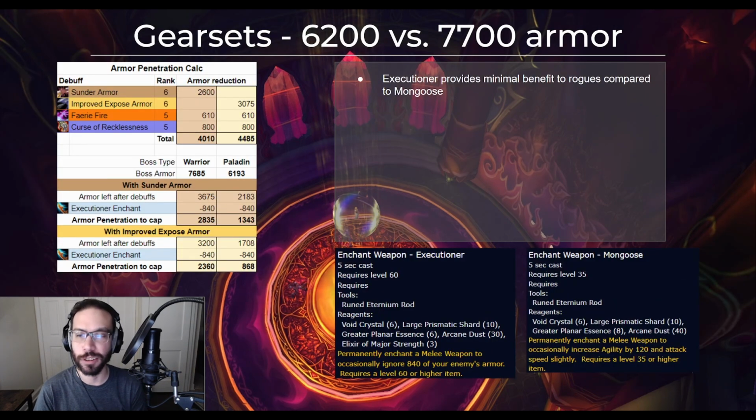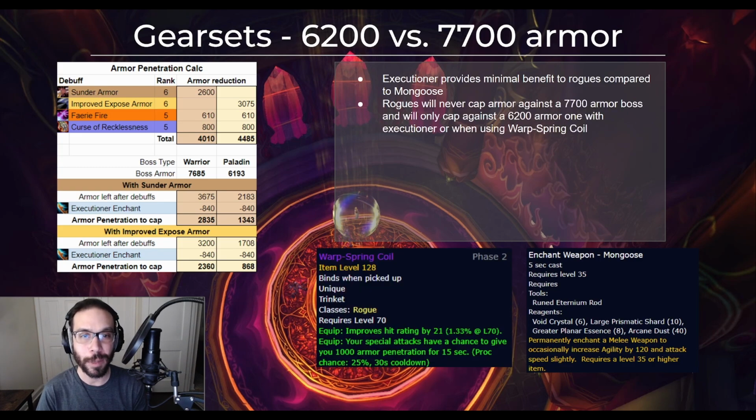Maybe you've noticed all this new armor pen gear in Sunwell and you've thought, should I be using a new weapon enchant, or do I accidentally have too much and I'm overcapping the boss? This can be a pretty complicated question for some classes, but not so much for Rogue. For bosses with 7700 armor, which in Sunwell are just Brutalis and Muru himself, but not his ads, Executioner is a very slight DPS increase, and I mean like about 8 DPS. I very much recommend to keep Mongoose on both weapons at all times.